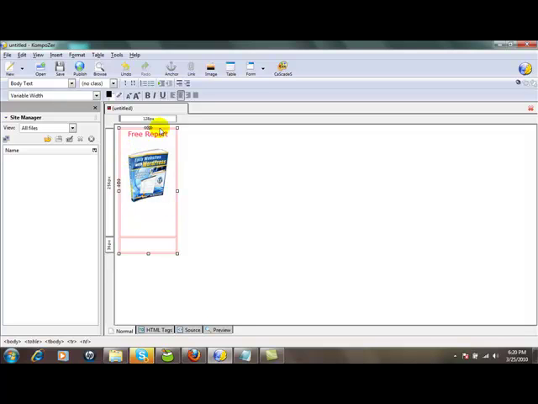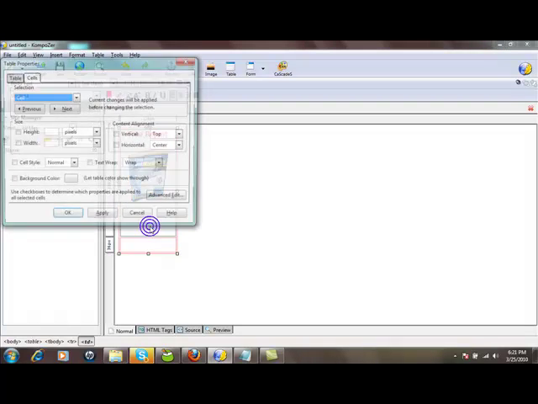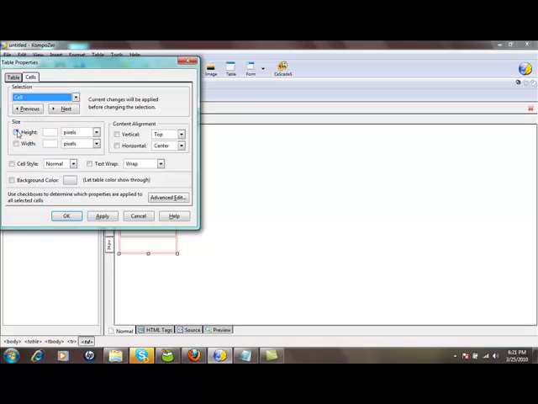So that's the first part. What you can also do here is add the product image by just entering the URL location. But we'll keep it simple for now. Let's just go on. I'm just going to change the size of this, because it's just increased the size of the first cell. So I'm just going to click in there, and I'm going to make the height of the cell 200 pixels. That should be okay.